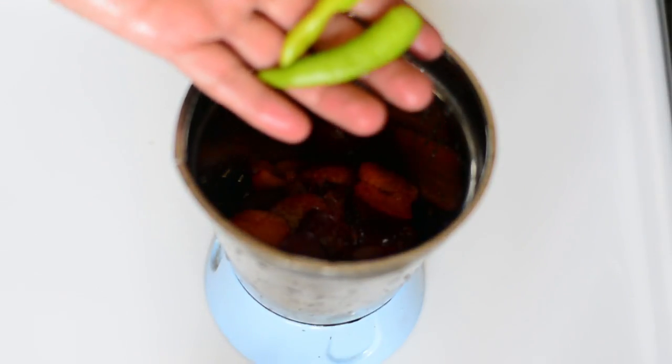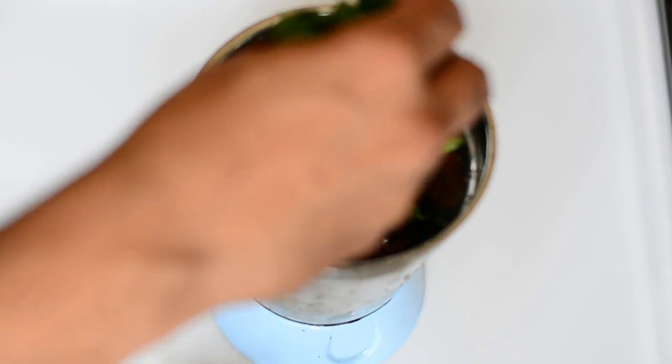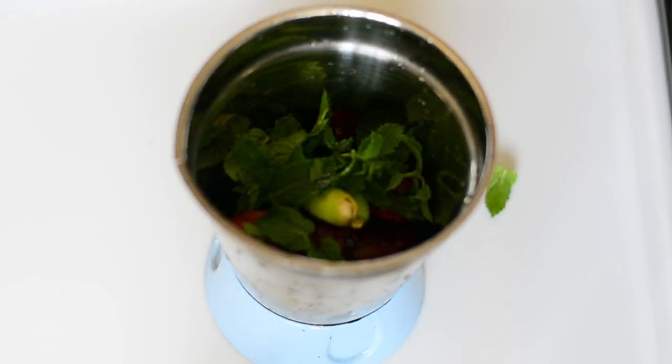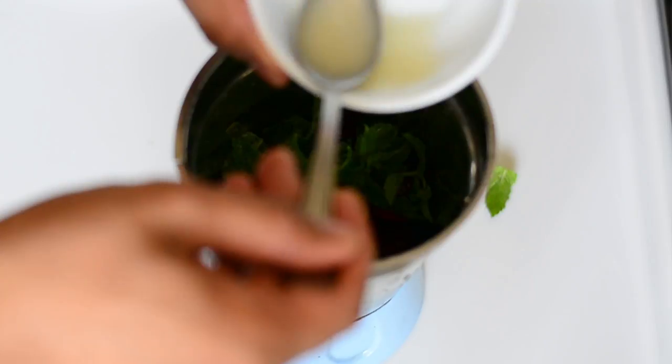To this now we'll be adding in 2 green chilies. If you want to keep it less spicy, add only 1 green chili. 10 fresh mint leaves, followed by 2 tablespoons of fresh lemon juice.